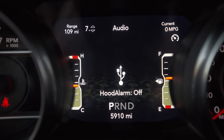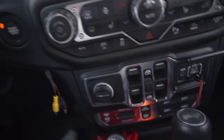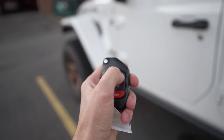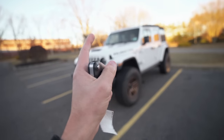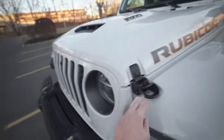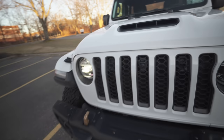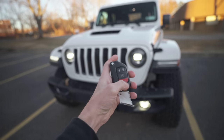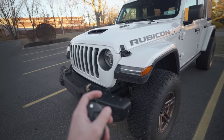Next we have Hood Alarm. Essentially, when turned on, your alarm will trigger and a light show will go off if your hood is opened. There are a few parameters: first, you need to lock your car — if it's not locked, this will not work. Then you have to wait about 30 seconds. Even if you have your key on you, this feature can still trigger. After 30 seconds, we tamper with the hood and the alarm and light show go off — now everybody knows your hood was opened. Lock up to shut it off.